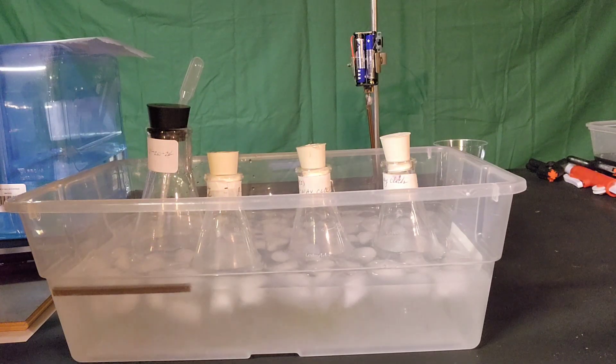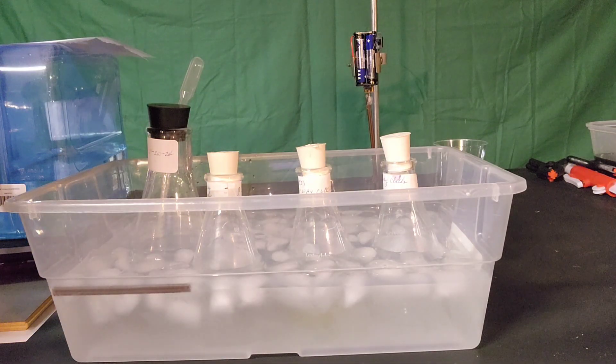For the next step, you might be able to see I've put all of my reactant bottles in an ice bath. We'll leave them there for five or ten minutes, and then we'll try that first reaction that you saw just a moment ago — the five milliliters of the reactant — and see how it makes a difference with temperature change.